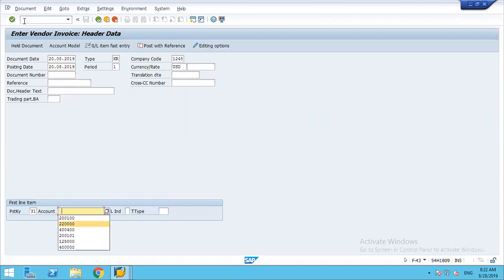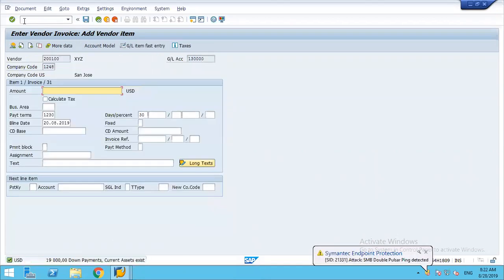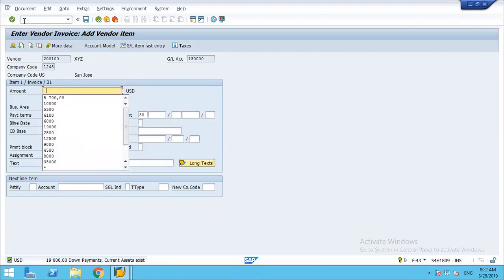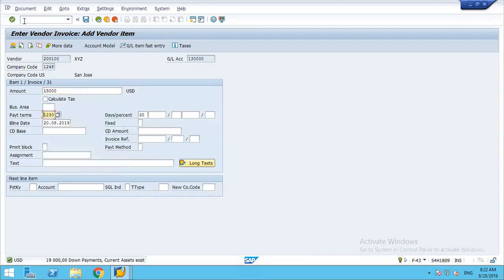Let me take 200100, and I'm taking this. Let me say 15,000. So this is going to be 60 for me, and I will say here 40. Some expenditure I'm taking, 400.